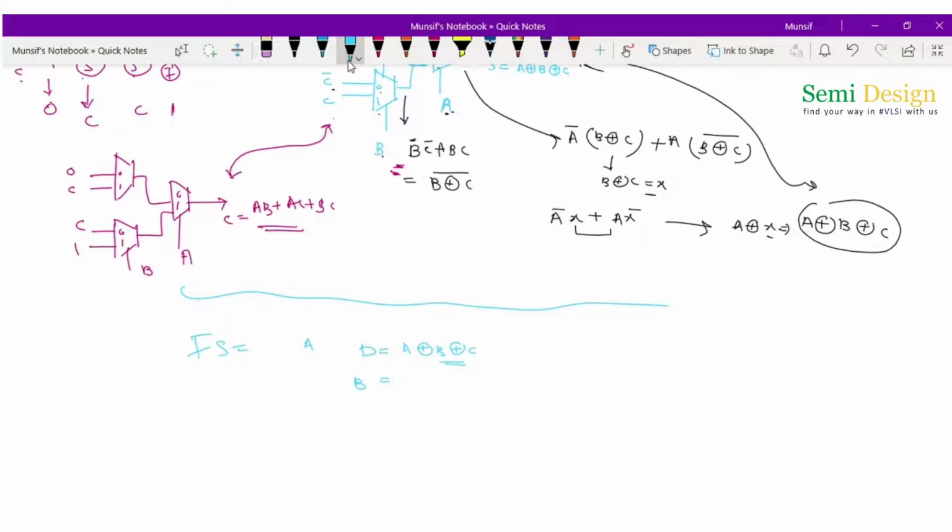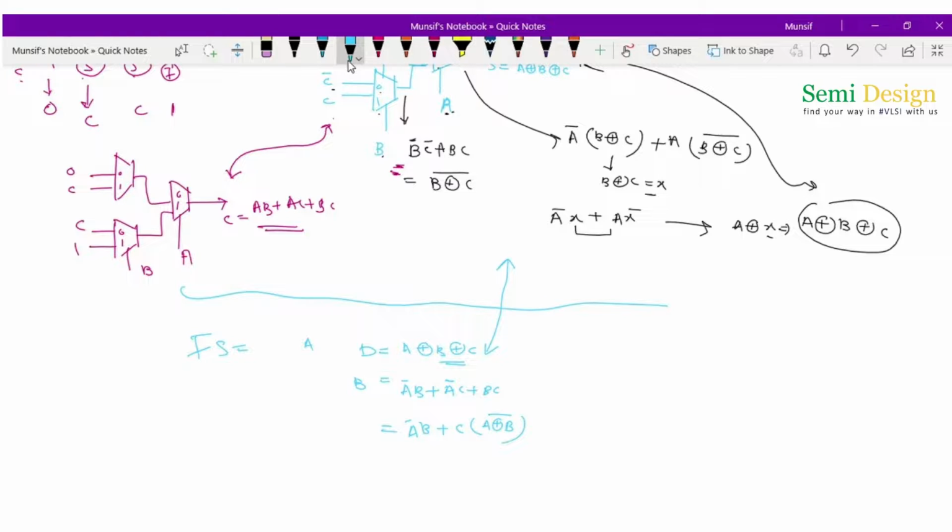For borrow, it is A bar B plus A bar C plus BC, so just put a bar on A in the carry expression and you will get the borrow expression. You can also write borrow as A bar B plus C times (A XOR B) whole bar.